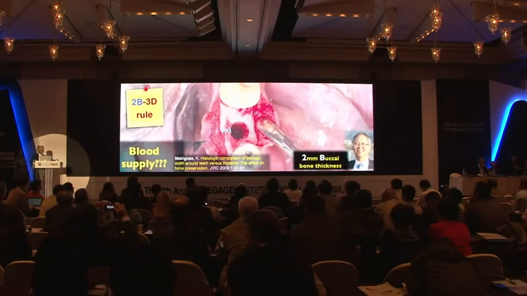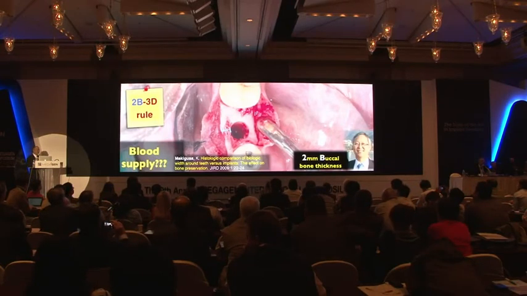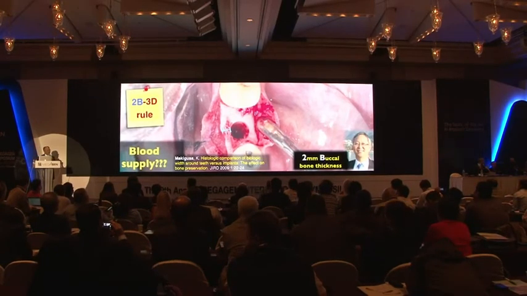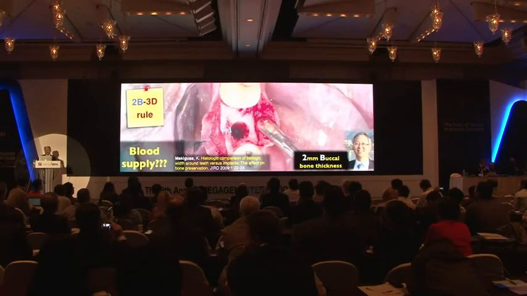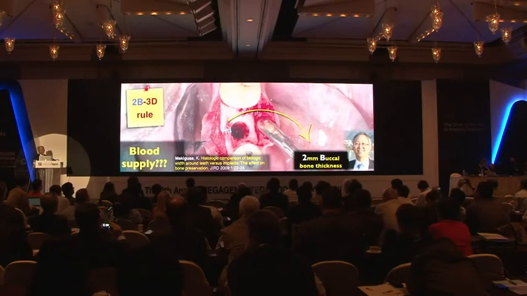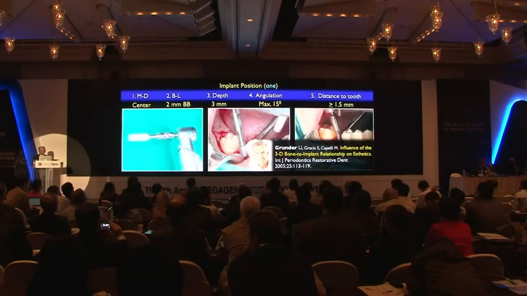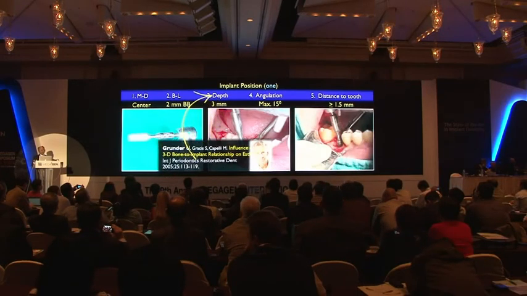And why do we want to do that? Because the wider and thicker your buccal bone, the more blood supply you can get, and also the structural stability for the buccal bone. I have learned that for years from Dr. Parr and from other people. So preserving this 2 millimeter buccal bone is crucial. After that, we go ahead and put this implant at 3 millimeter depth.